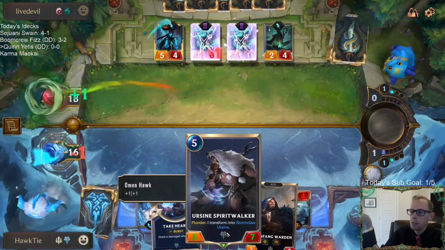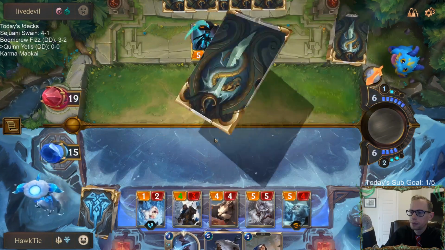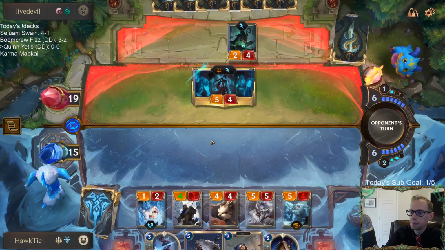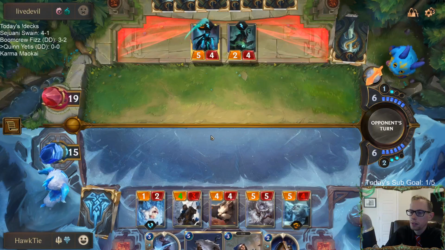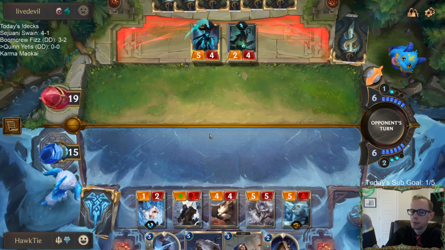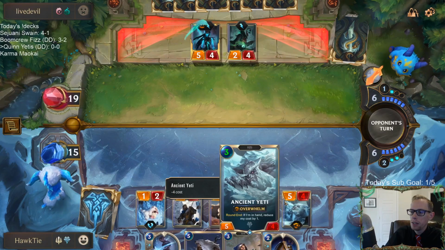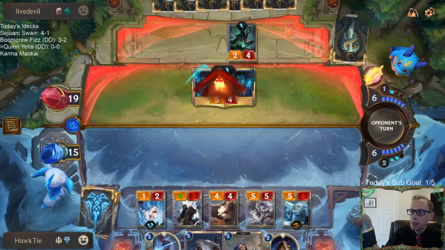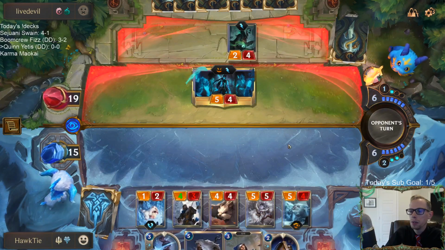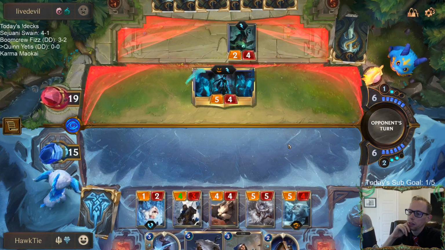How am I going to get the Spirit Walker to turn on? It's going to be difficult. Yeah, it's true. Ancient Yeti's wounded because our Ancient Yeti is going to have to turn on the Plunder for the Spirit Walker, which means that we're looking at 2 more. We're not going to be able to have that for next turn.